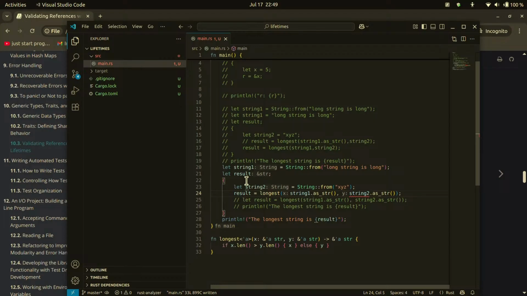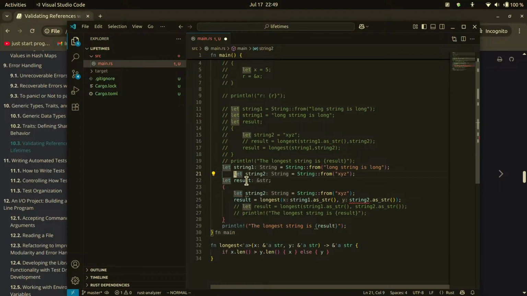How can we fix this? What we can do, one, we can put it here. String 2. Oh, sorry, there. Just comment it out. Yeah. So result should be fine because string 2 is in this scope.